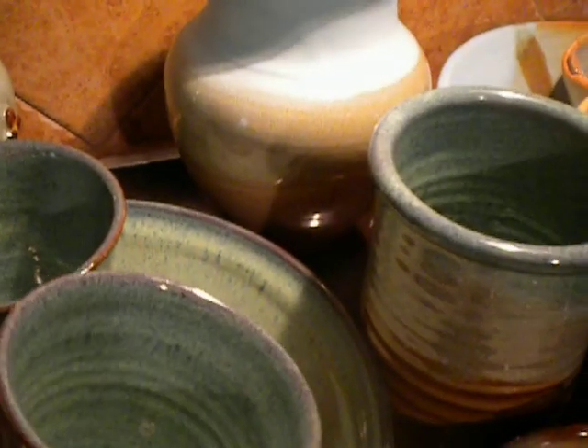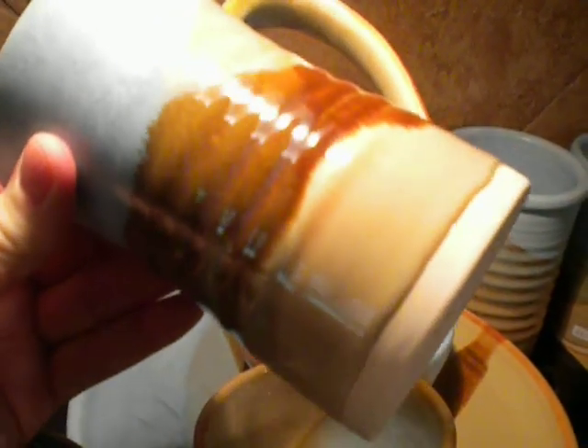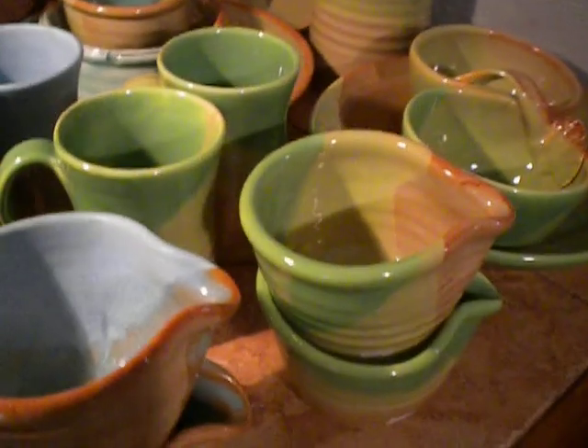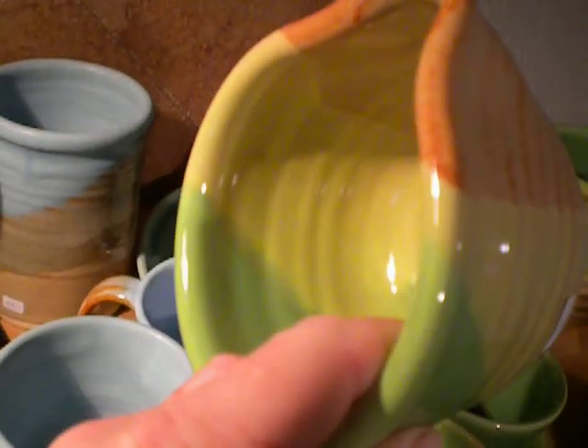I have a few pieces in this combination. And of course, frosted turquoise over chino on white. Chino does beautiful things on white clay — it's very golden, sandy. There's a lot of texture here because I drizzle. I think I drizzled iron red — it's either iron red or iron luster, I can't remember, but I have it written down somewhere. And then the tourists really love this lime green. It's Laguna's Moroccan Sands spring green. If you mix it to about 1450, it comes out like that. And again, chino is great on white, especially if you have some texture.